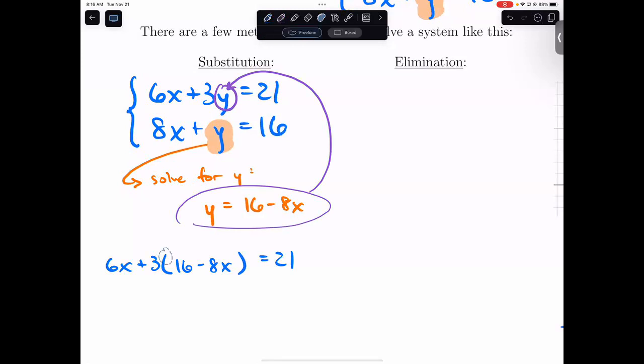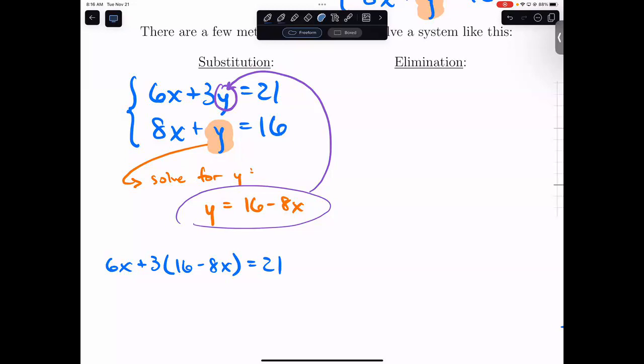Is it important that we go to the other equation? Yes. Conceptually, why is it important? I have to be tying these two pieces of information together, right? We just finished talking about the fact that if there's just the one equation, then there are infinitely many possibilities. I can't solve it with just one. If I only use one of the equations, that's like ignoring the other one altogether. There's not a distinct solution to that. So I have to tie the two equations together somehow. That's how I'm doing this here. I used one to solve for y. I plug into the other one to do the substitution. Now I've tied them together.